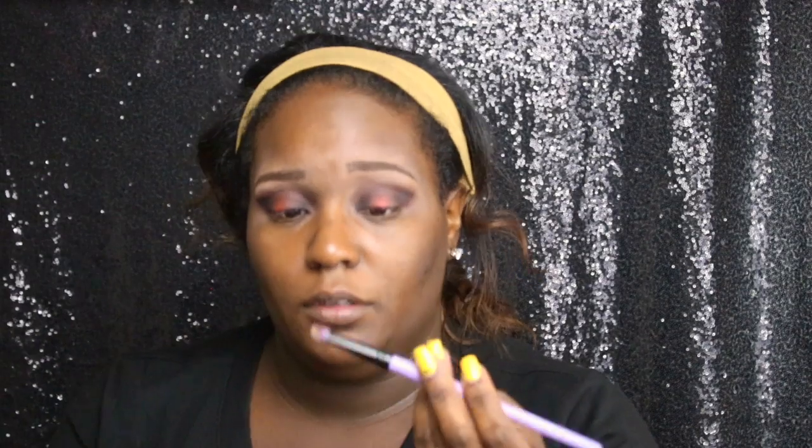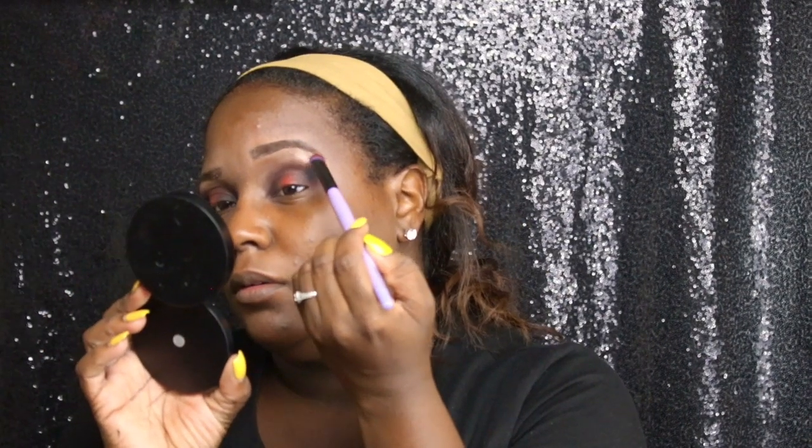So now, just a flat tip brush to go into my under eye. Oh no, I scratched the palette. But this color is Light of the Party. Not even enough to make a dent. I'm chinning it over here, because it's dark, but we want to bring a little bit of color in. You don't want to just be out here dead.